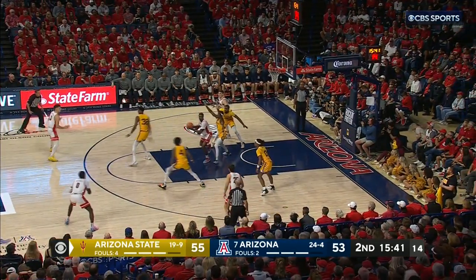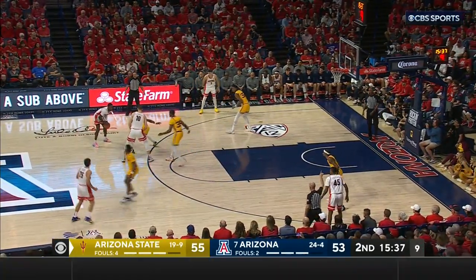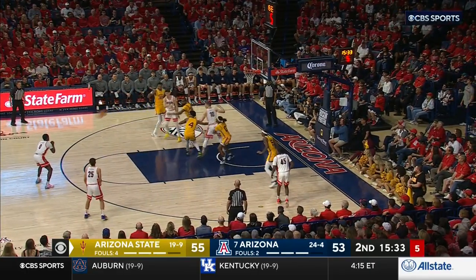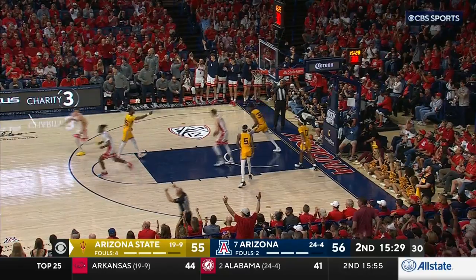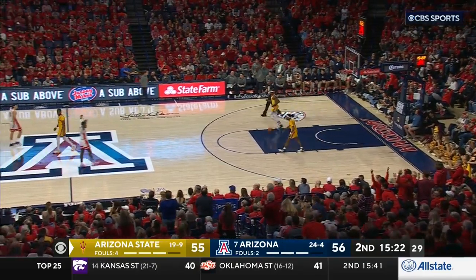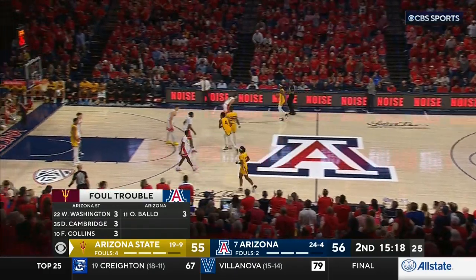Henderson in the lane. Still time on the clock. A little pressure on the perimeter, though. Ramey. Good shot fake by Larson. And Ramey's wide open for a three, and he buries another. Well, that's because of the mistake on the left side there. Sun Devil left his feet, and it allowed the ball to be pushed to the middle of the floor. You get a collapse defensively, and the fans get back into it.